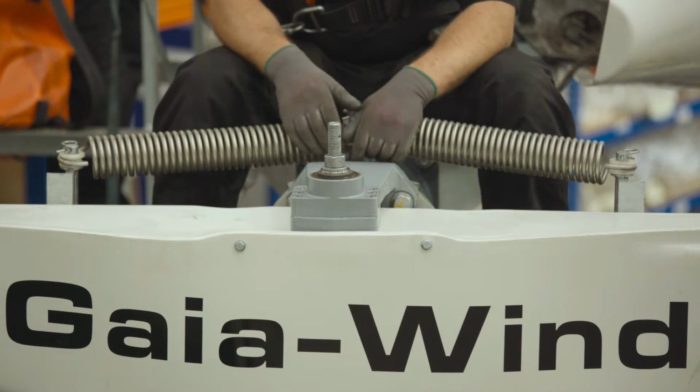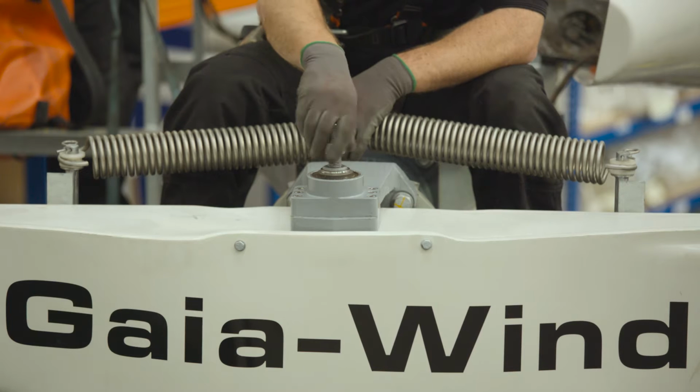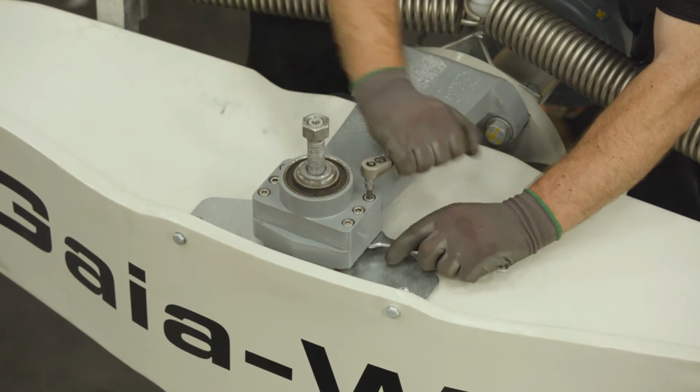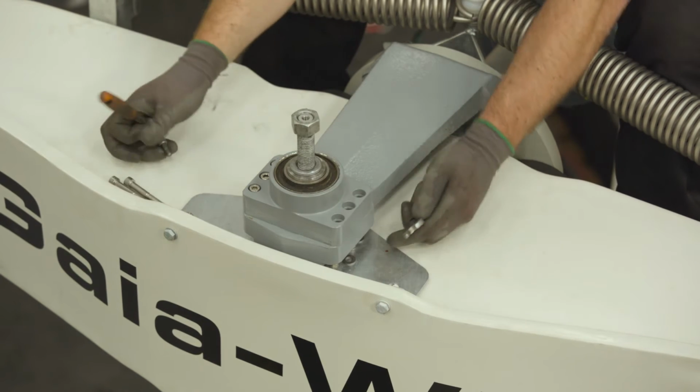Step 9, I'm going to loosen the M16 nut to the top of the M16 rod. Step 10, using a 6mm hex key and a 13mm spanner, I'm going to remove all 6 M8 bolts, nuts and washers from the hub bushing.